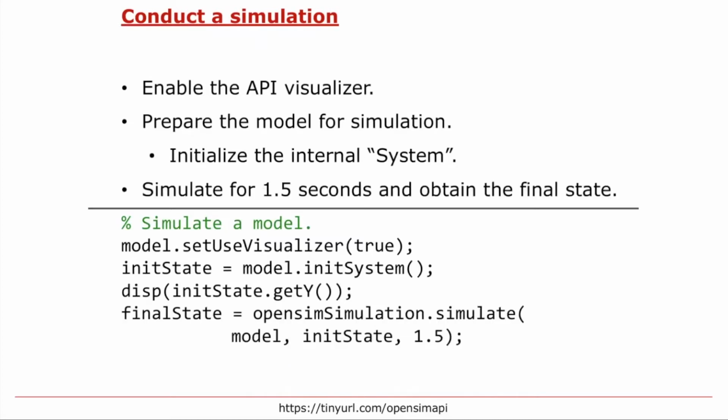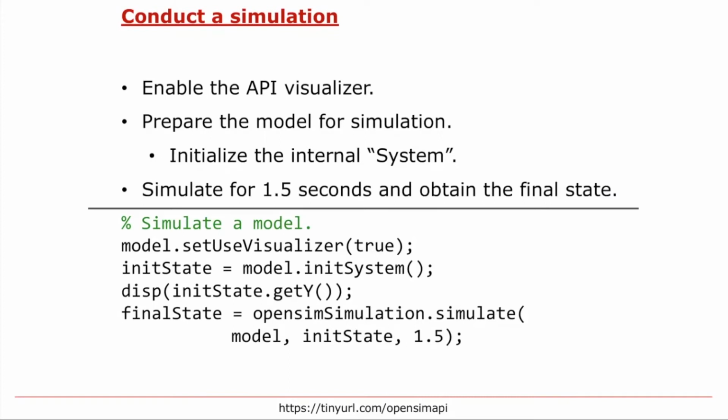Now that you know the difference between the model and the state, we're ready to simulate the model. And it should now make sense to you that what a simulation does is compute a sequence of state objects for a constant model. To conduct the simulation, we use the simulate function, which takes a model, an initial state of the system, and a final time. If you've used Matlab before, the simulate function is similar to ODE45. It conducts a numerical integration given a set of differential equations, here represented as the model. It also takes an initial condition and information about the time over which you want to simulate.